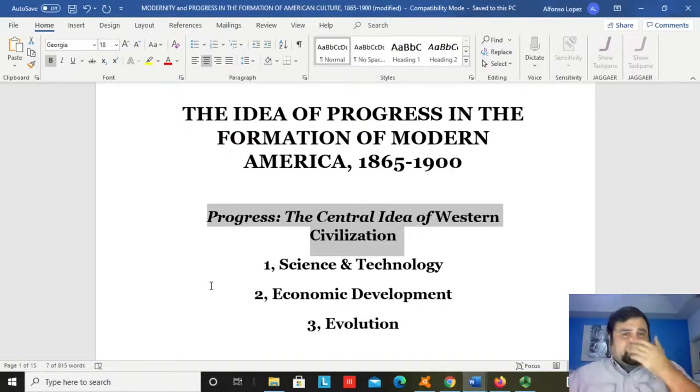So, to give you an example, the European thinkers, historians, scientists, and so on, who were marveled at the changes taking place during the 1700s, during the Industrial Revolution, suddenly began to propose that human history was the best example of progress, that progress has been going on all along for thousands and thousands of years, because when we look into the past, they said, again, this is something that they were saying, that when you examine the past, when you examine history, they said, if you go back thousands and thousands and thousands of years, you find that the human beings that lived in the distant past were not as advanced as the ones that are living in their time.